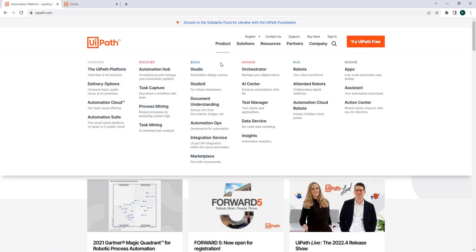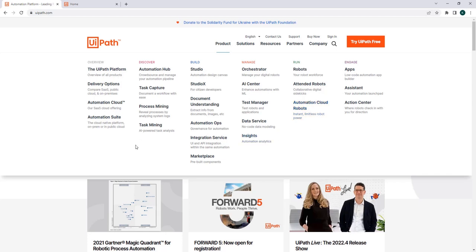The next is that you actually build the automation using the tools that are specified here. Then, once you have built your automation, you can test the automation. You can deploy them on the orchestrator, manage the same, and last is running your automation. So UiPath has two options. One is attended robot, and the second is unattended robot. Attended means that somebody has to manually trigger this particular automation, whereas unattended automation means the bot will run on its own as per the schedule determined by you.